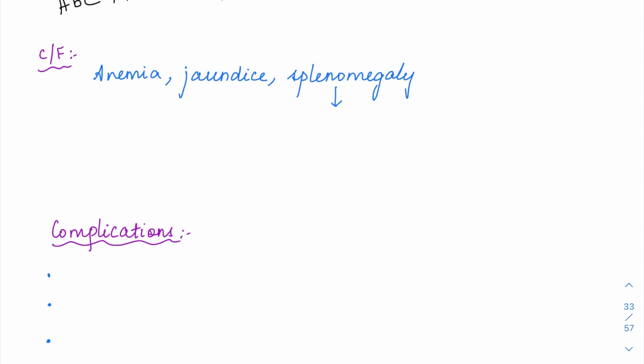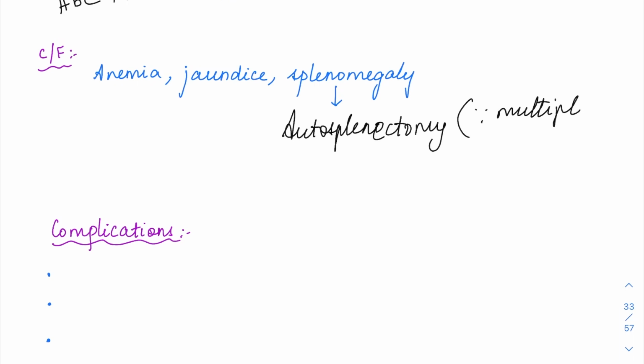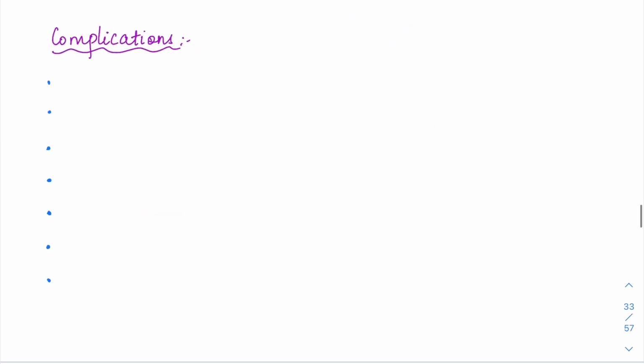One important thing in sickle cell anemia is that there is going to be autosplenectomy after a point of time. Initially it is going to be splenomegaly with extravascular hemolysis, but as the disease progresses, there is going to be this microvascular occlusion I told, right? When they occlude the splenic vessels, it is going to cause multiple infarcts in the spleen. With occlusion of the vessel, the blood supply is not going to be there, and because of the infarcts, the spleen will undergo degradation by itself, leading to autosplenectomy. So autosplenectomy, you see it in sickle cell anemia, and that is because of the microvascular occlusion.